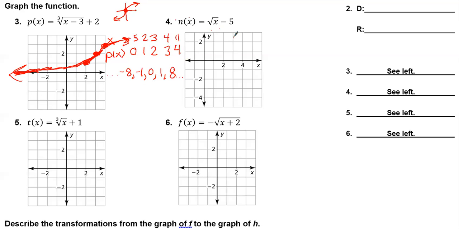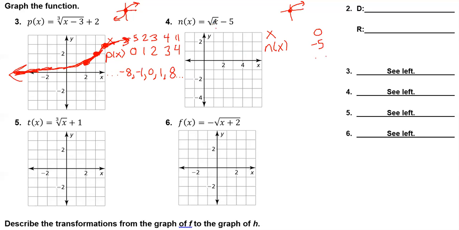Next, number 4, this is a square root function. So the square root function is a totally different looking graph, right? It's just going up like that, trending upwards. It doesn't have the left side because we can't take the square root of negative x values. For instance, in this one, I would still find the like a vertex. It's pretty important because it shows you where you're starting from. So whoops, I should have said x and n of x. If you think about this as the like a vertex is at 0, 0, this translation is down 5. So that like a vertex is 0, -5.